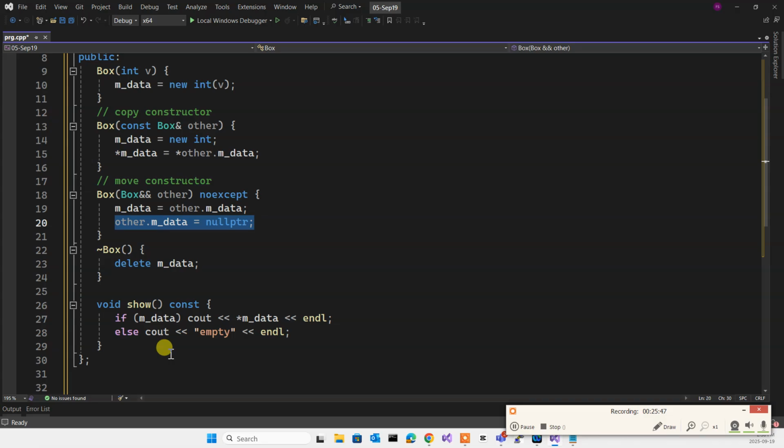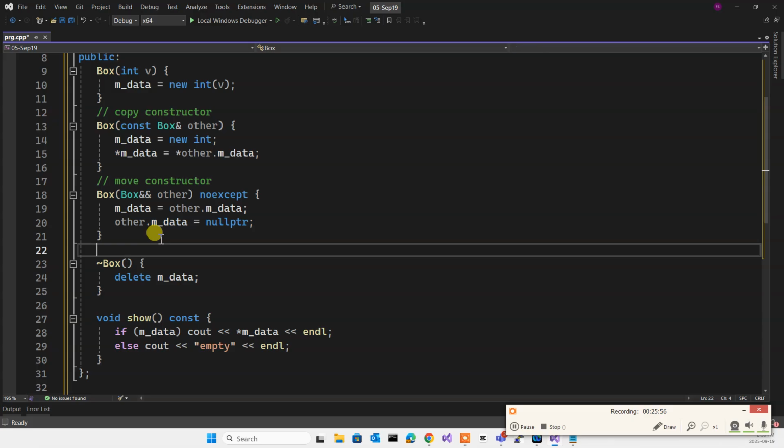So now in here, if it was an assignment, let's do the assignment too. So it's box reference operator, const box reference.